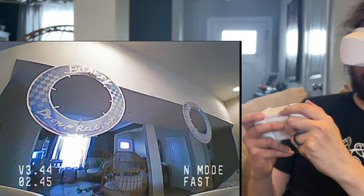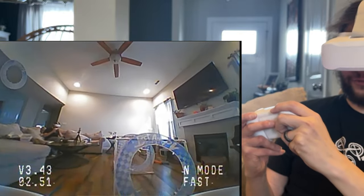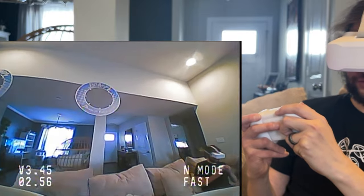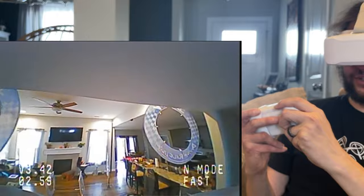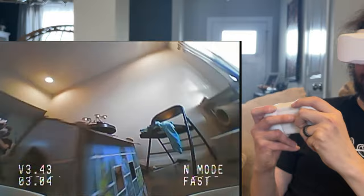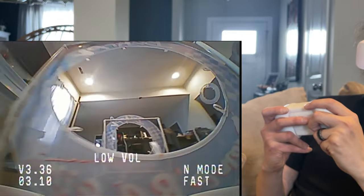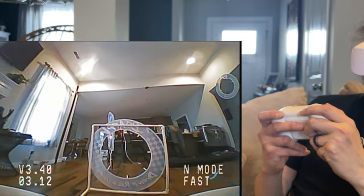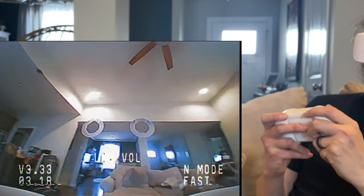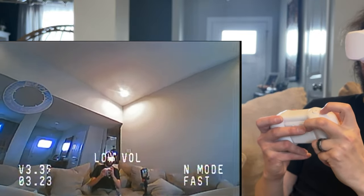Yeah, it starts to struggle a little bit — it's just brushed, just a brushed motor quad. They're not super powerful motors, which is why this thing is best indoors. But still very maneuverable. Even with this little toy-grade controller you can see everything you need to see. I'm really starting to feel the voltage sag now on the battery, especially with these motors. So we're going to call it at three minutes, three minutes and 20 seconds here and come in for a landing.